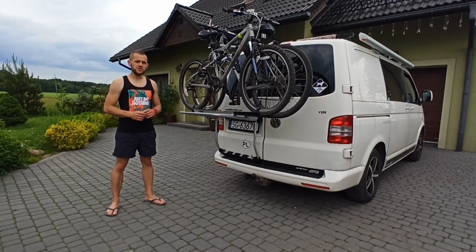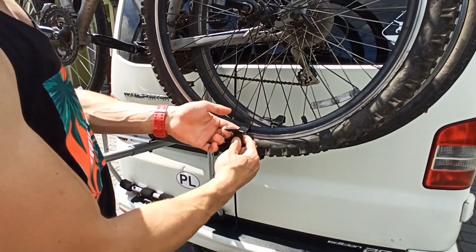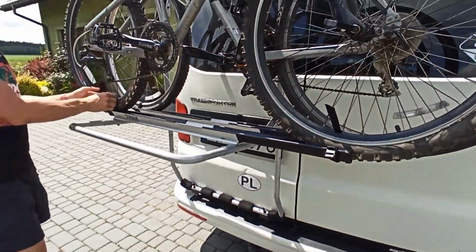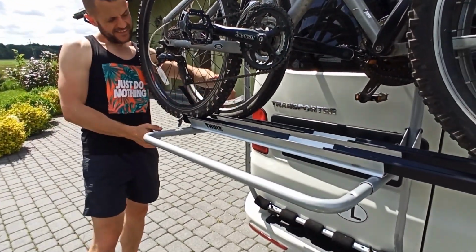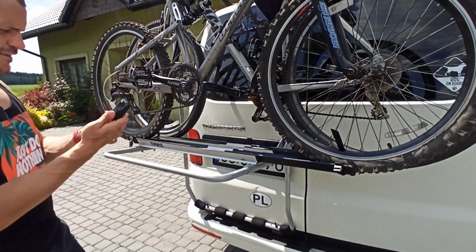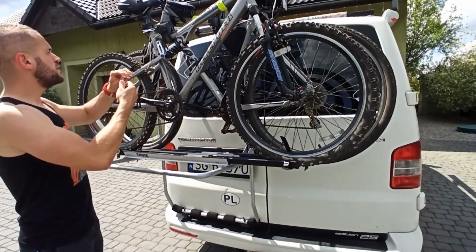Now I'm gonna show you how to take the bikes off. Undo the straps, unlock the holder.